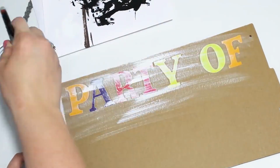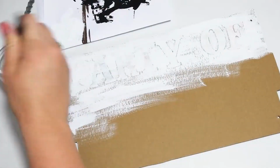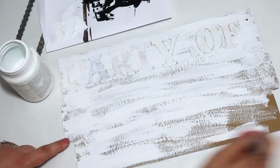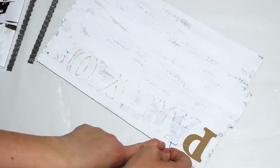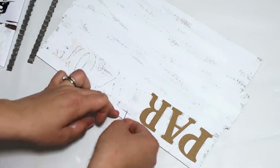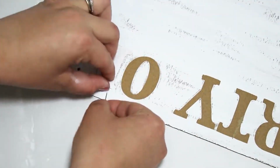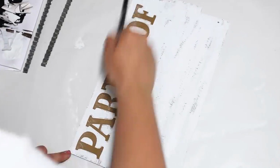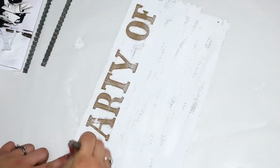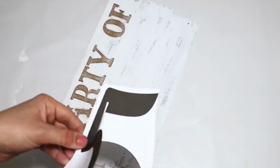And I do have to cut down my white a little bit because I felt like it was taller than all of the other letters, and I love the natural color of the Dollar Tree signs on the back, so I'm going to leave that, but go ahead and paint over my letters with this white color, and then whenever I peel all of my stickers off, you can see that that is left, that natural color. I do go over it a tiny bit with the white just to make sure that it kind of blends in with the sign, but I think that is gorgeous, and I really do need to use that technique more often because it is really fun and easy to do.